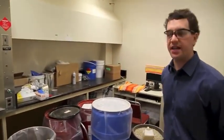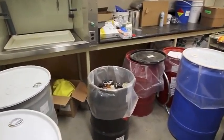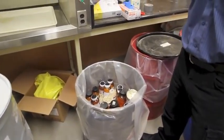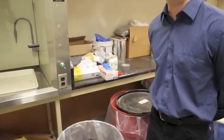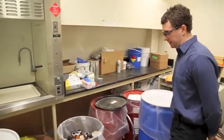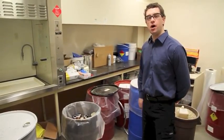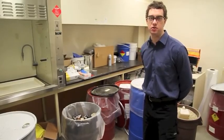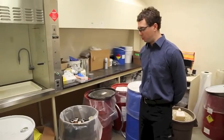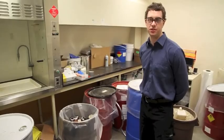We have a lot of different rooms like this. We categorize each chemical by hazard. Many of our waste are coming in from campus and are segregated into these drums. For example, this lab pack — and that's a specialty term in the industry — is used for our high hazard and our solid chemicals. This allows us to ship these chemicals for appropriate disposal based on environmental standards and regulations, both federally and provincially.